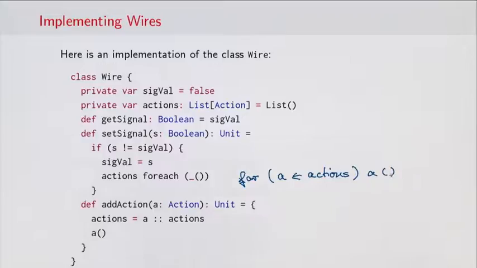And what it also does, that turns out to be technically necessary to get the simulation off the ground, is once we add an action, we immediately perform it a first time, because otherwise it turns out that the simulation would essentially rest in an inert state forever. So we have to perform the action a first time to get things off the ground.